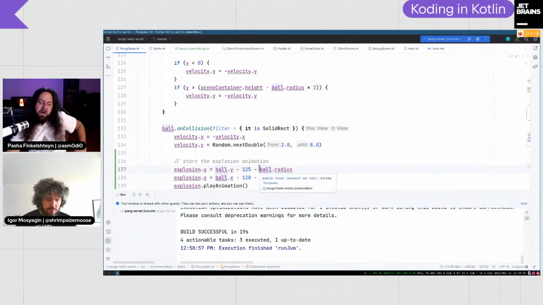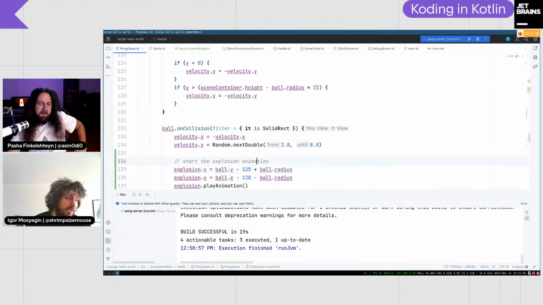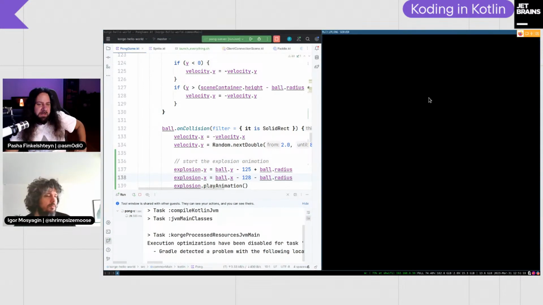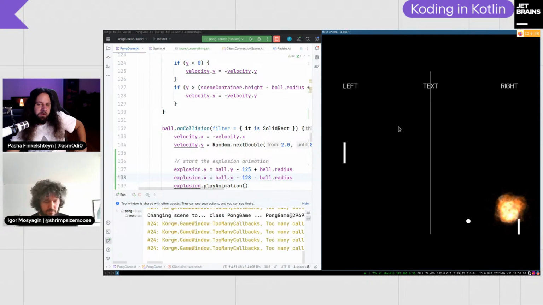Can we somehow have a point of collision, or something like that? It looks like that now. Collision is an area, not a point. Yeah, now it feels right.